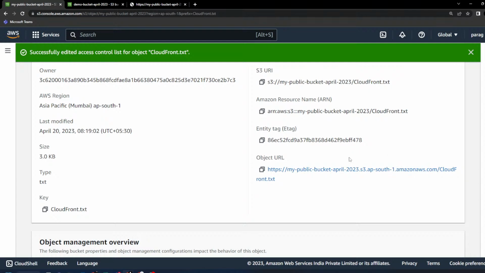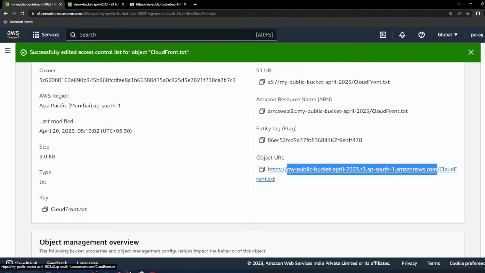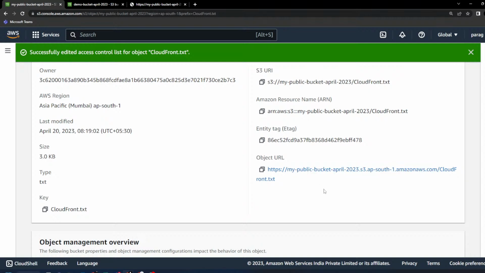So because the object URL is created in Amazon S3 for objects, we require the bucket name to be unique. This is one of the reasons why the bucket name should be unique, because it is creating an HTTP URL for each and every object.